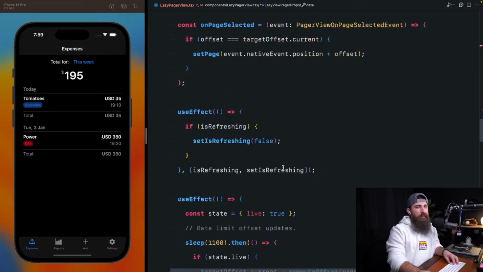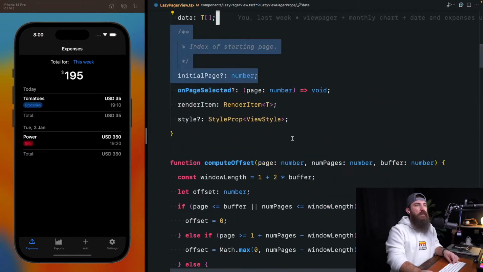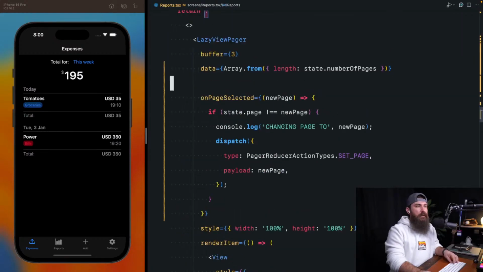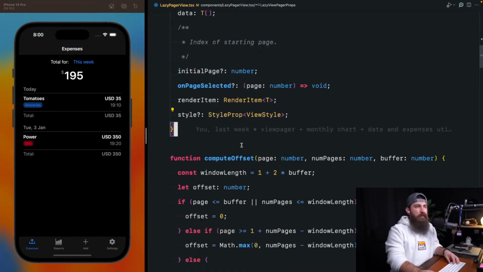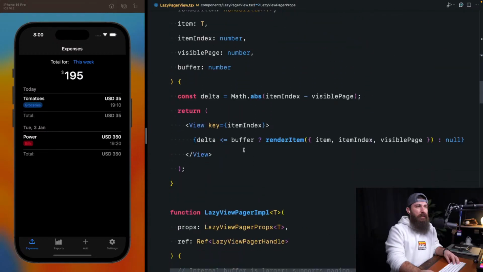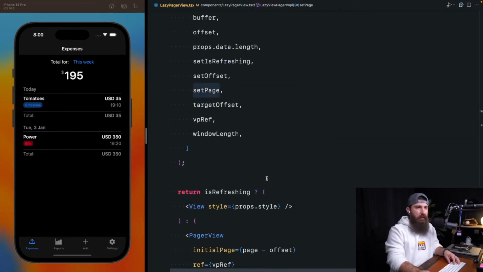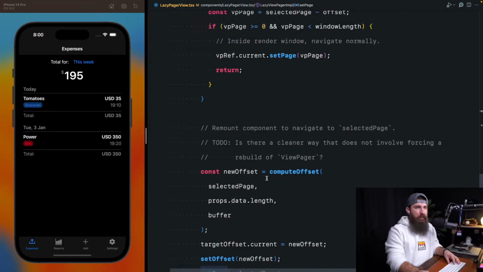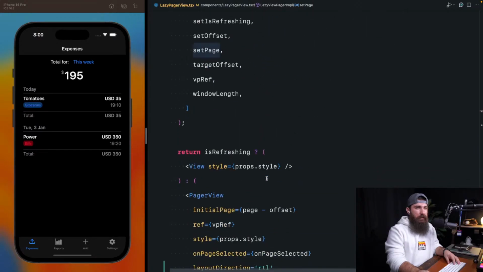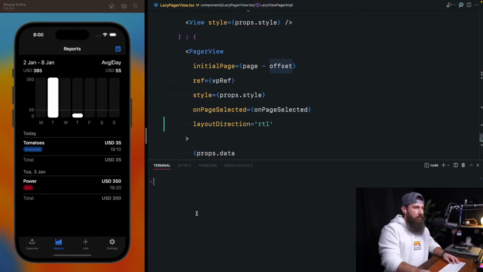Ditch that. Oh. Okay, actually we use that. We use that only once to set the page state value. But then set page is being used in a number of different places. Alright, let's try that again.